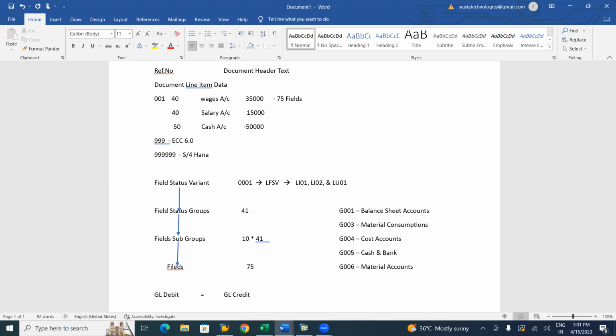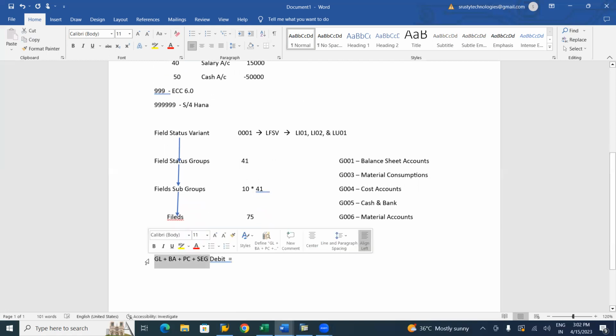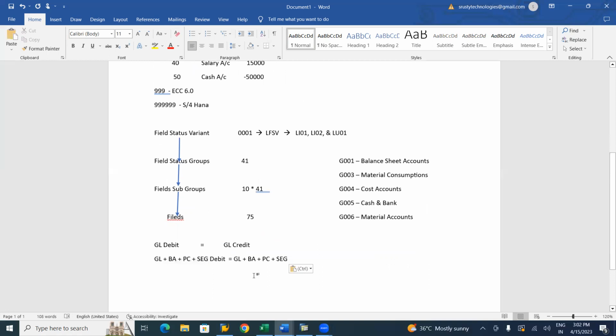When it comes to the new GL concept, GL plus business area plus profit center plus segment, debit equal to credit. In the old formula, we can generate the reports at GL level only.